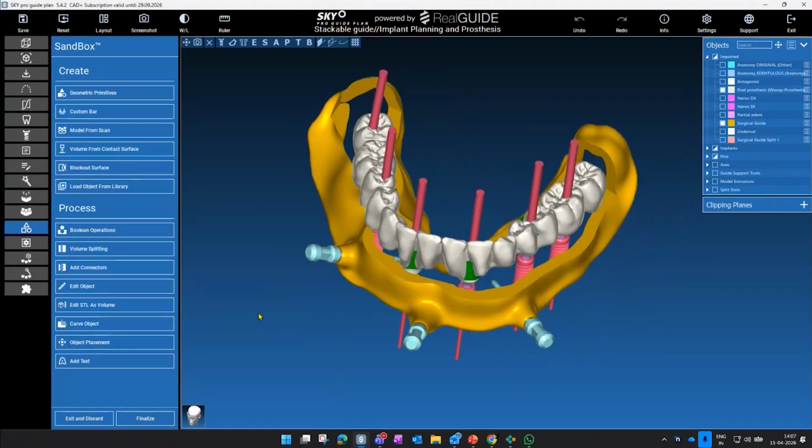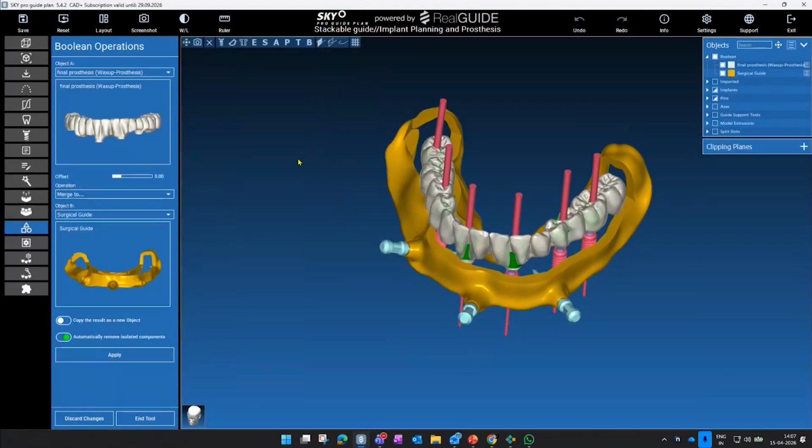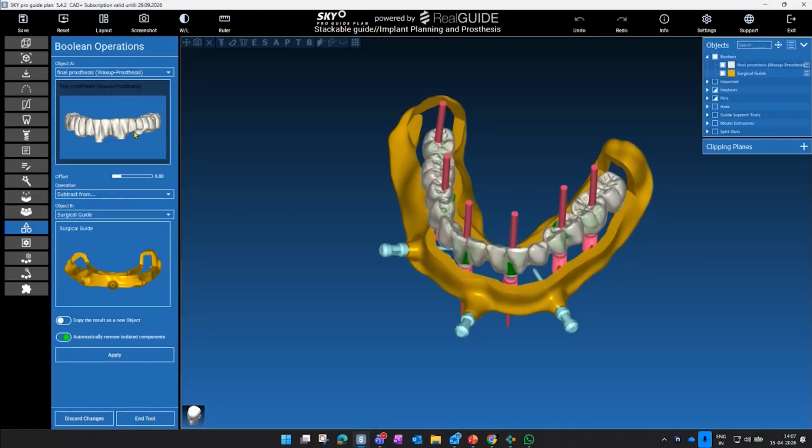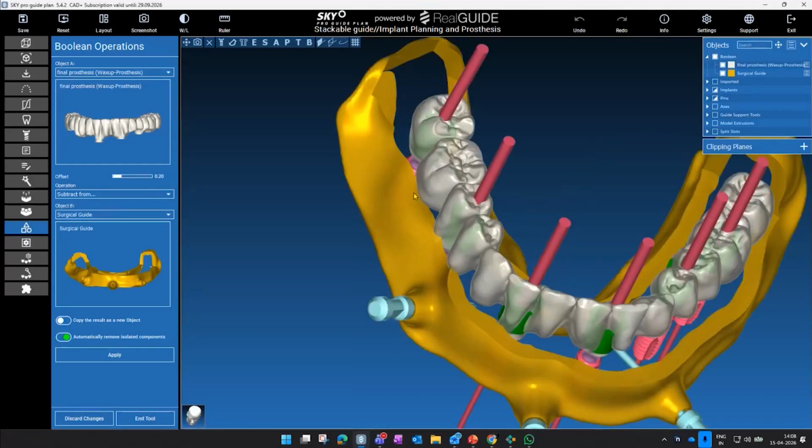Now there is an option called Boolean operations. I click on Boolean operations, and from object A to object B, I want to subtract. I click on subtract. That means whatever surface is touching, I want to subtract from the surgical guide. And I can increase a little offset so that there is a space between this and this.